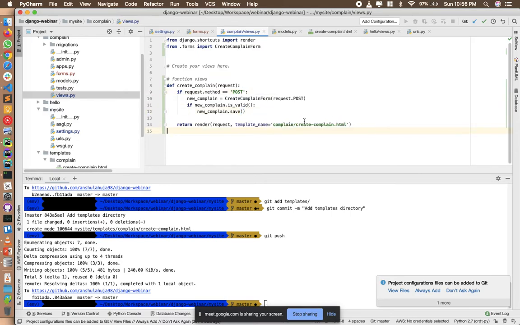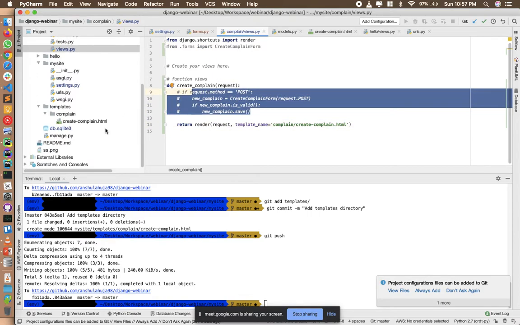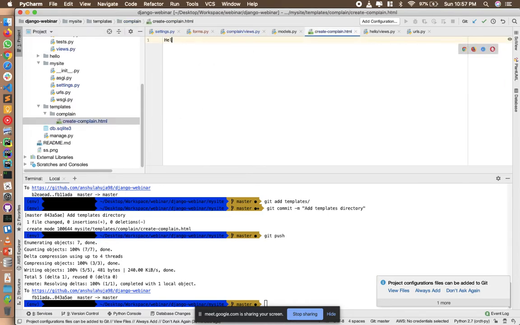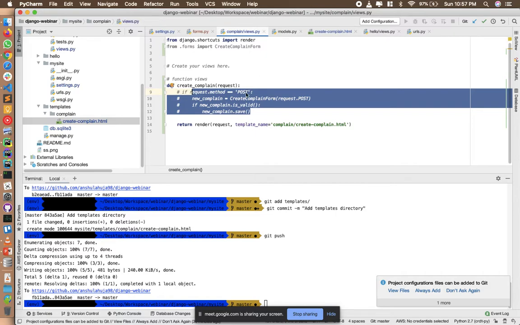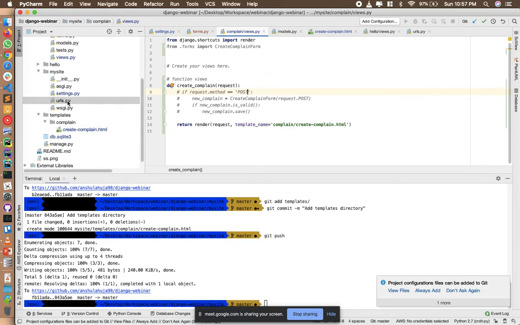So what this is doing is it's just showing the template. Let's say this logic is not over here, and we go to this template, and this is also, let's say, hello world for now. We try to at least see if this view works or not. And what do you think is next? The next is setting up the URL paths.